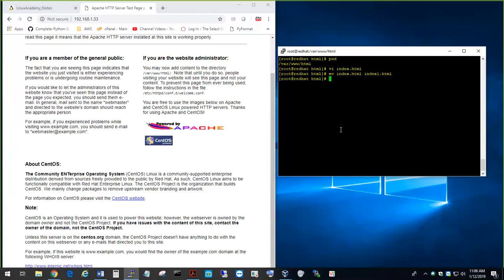What I'm trying to make a point of is that it reads the file name exactly the way it's typed, index.html. We renamed the file, so index.html is not there; we have index1.html. This is where you create your web page and put all your documents. This is the starting point of a website.